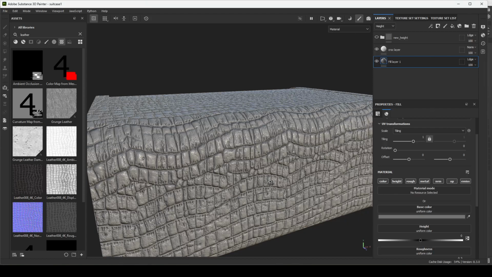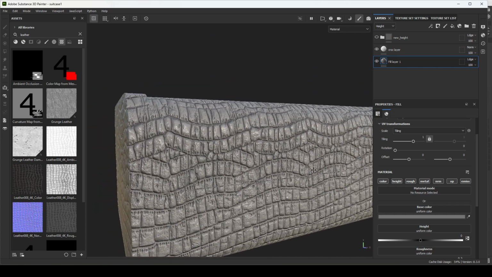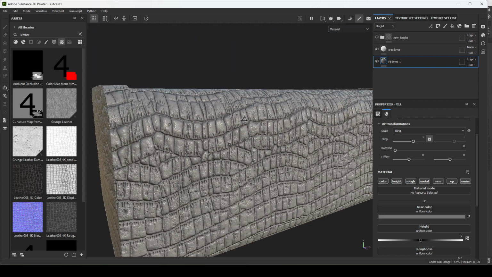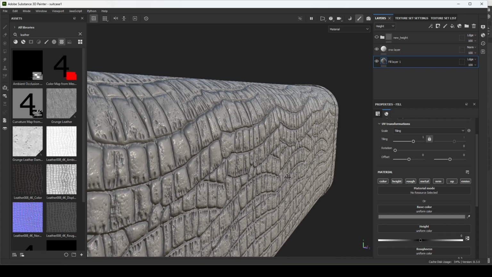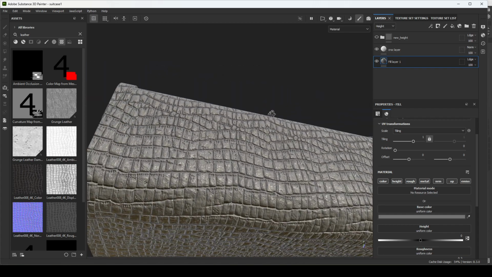Okay, this is a little tip and trick video I wanted to record briefly, about what to do when you're using maps that you found online when it comes to displacement and normals. So this is an example from a student, and we were taking a look at her project, and her normals were looking off. There's two issues with them.